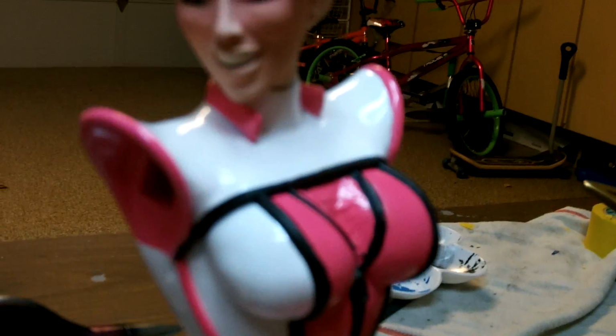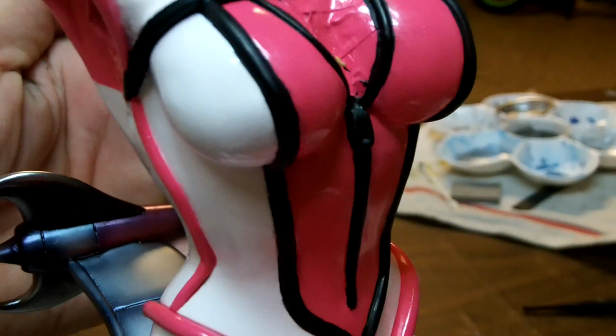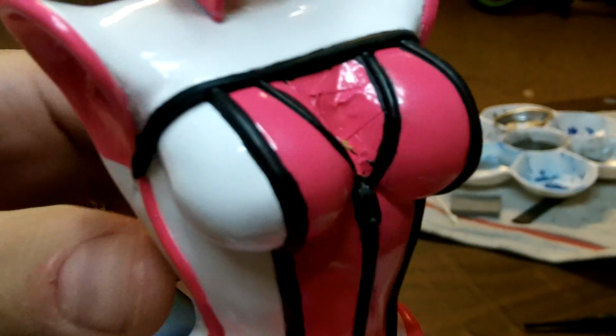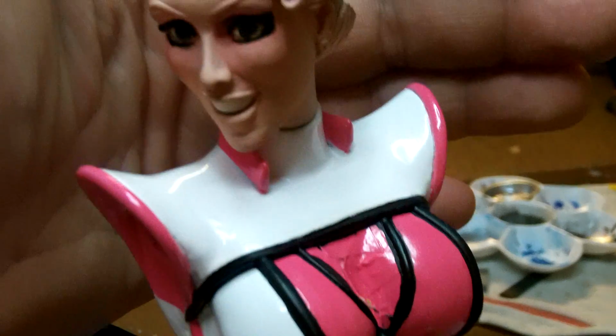So what I've done is everything's been painted and clear coated. Let's see if I can get this to focus. Come on. And then the other day I hand painted all the black piping. I left some of it pink. I'm leaving her shoulders pink and the ribbon, the piping down the side, and her hips pink. I just wanted a little variation.